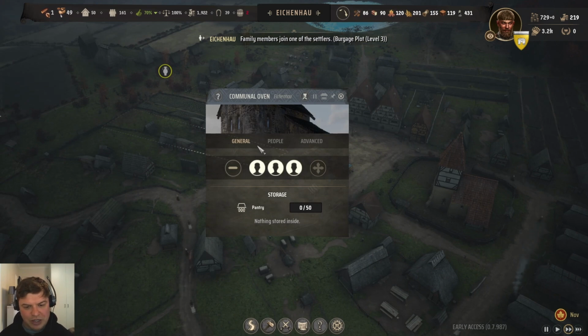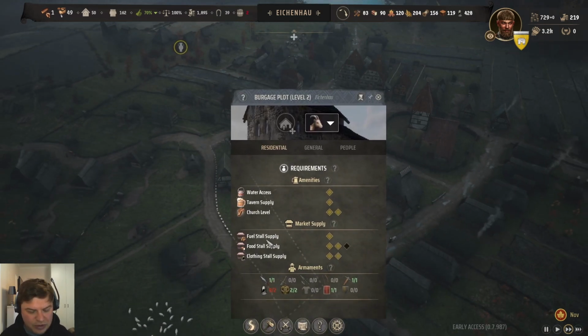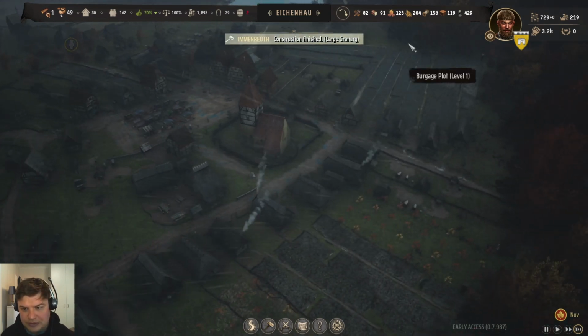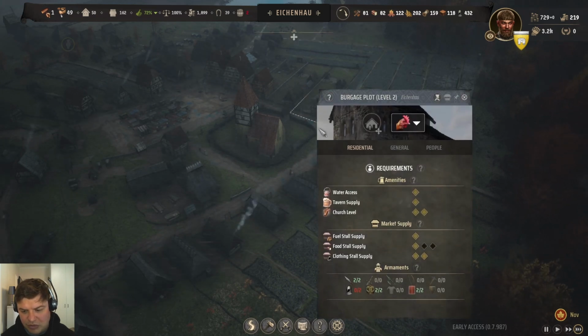Another family moved in here now, so I'm going to just assign them to the communal oven. We've got plenty of wheat and flour, so this is just to push the food production a little bit. Currently we've only got berries and veggies. We should be getting the bread now pretty soon.